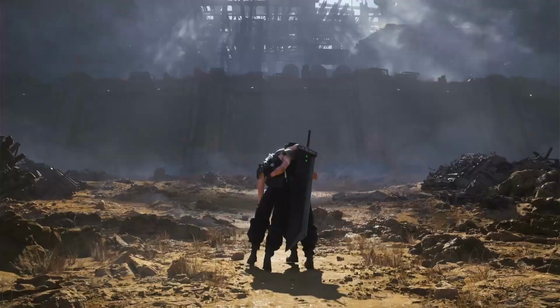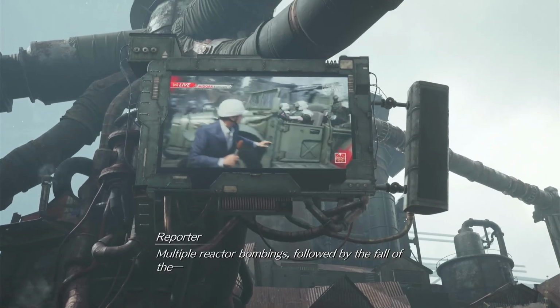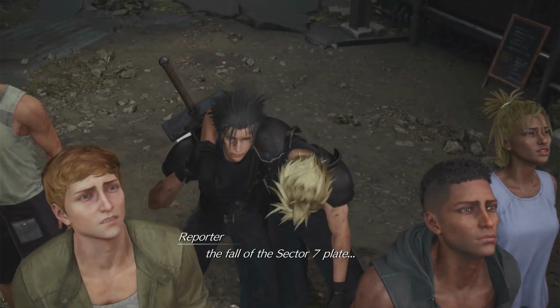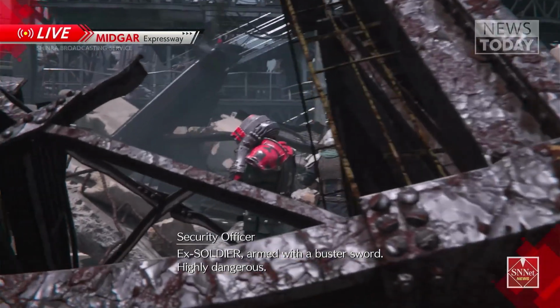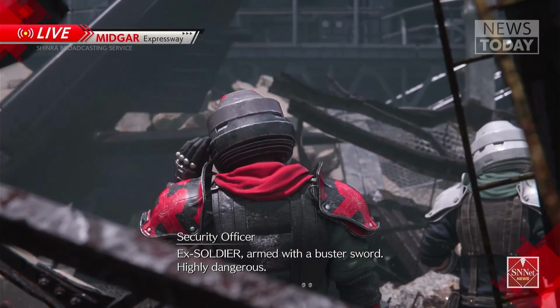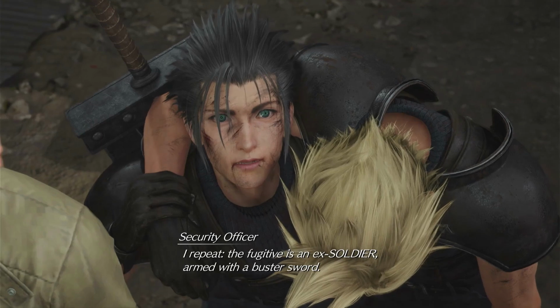Now Zack makes his way into Midgar, finds himself in Sector 5 looking up at the big screen, and we hear that there is one suspect unaccounted for, an ex-soldier with a Buster Sword, which clearly means Cloud, but that Cloud isn't here anymore, and has apparently been replaced by the Cloud that Zack carries with him. So it's like Cloud was removed from this world because there was another Cloud there. There's an interesting mechanic possibly going on here that we don't quite understand.